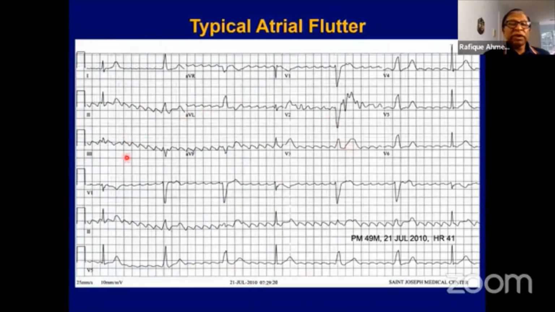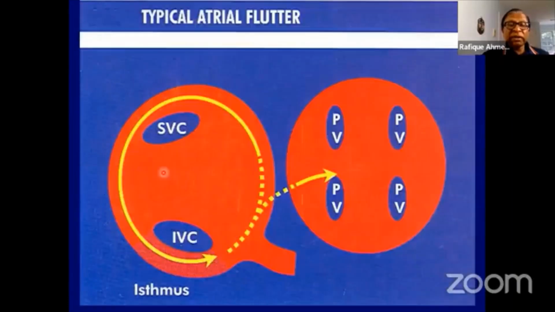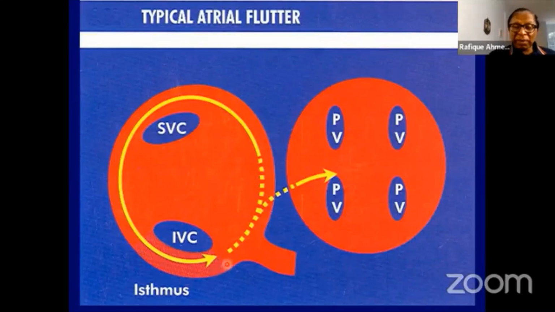This is an example of atrial flutter. You can see the typical sawtooth appearance. What happens with atrial flutter? There is reentry in the right atrium. If you look at this inferior vena cava, and here is the tricuspid valve, imaginary tricuspid, there is a narrow corridor. In that corridor, the electricity can go down, and typical flutter is always going around this. Interestingly, we have mentioned this before, typical flutter is not very common in Bangladesh. I do not know why, but in America it's very common. European countries also very common.